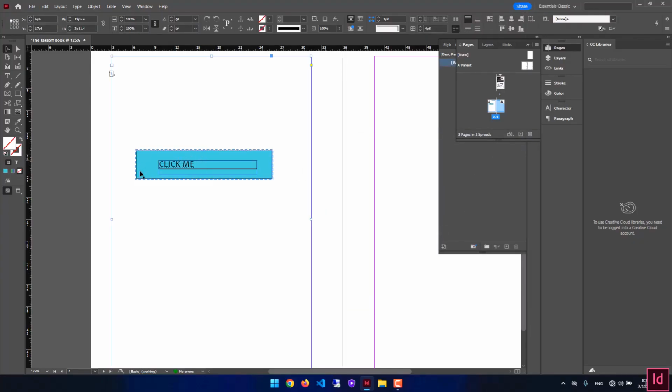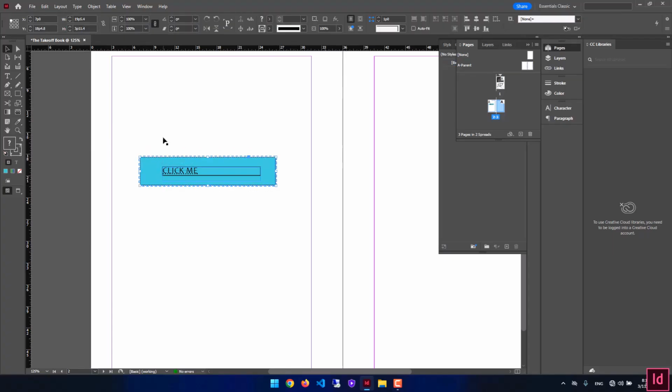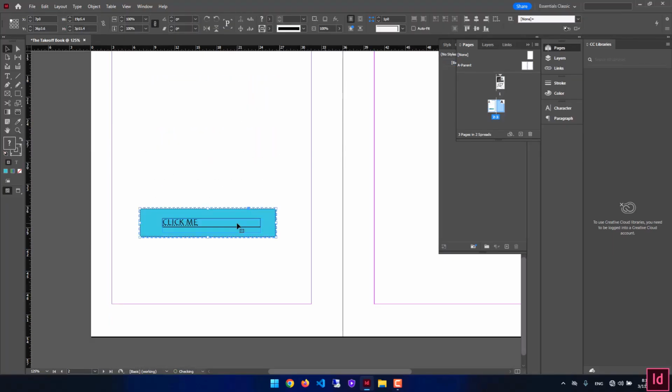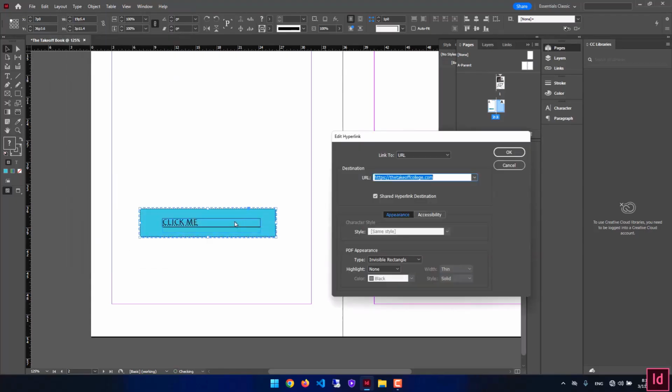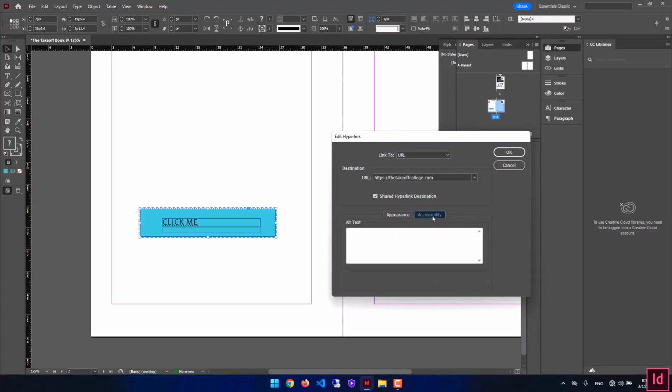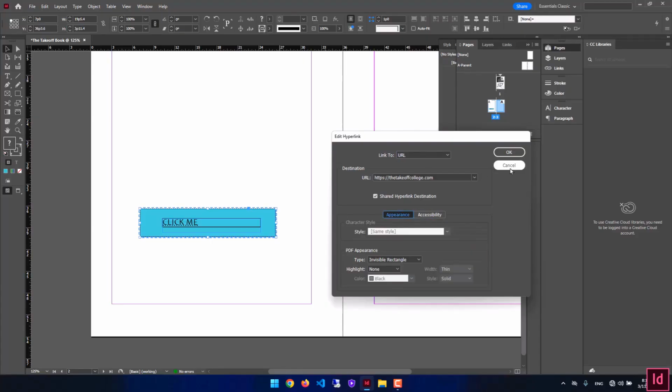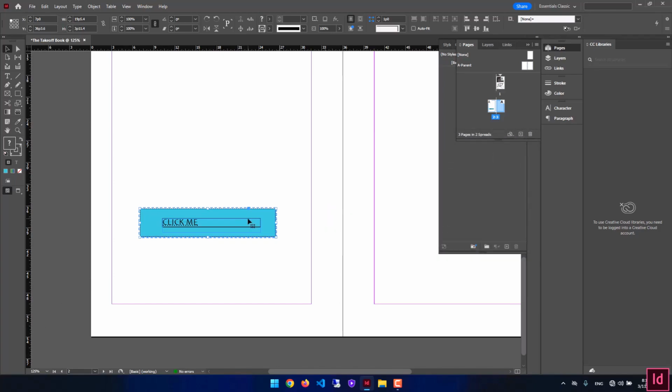How do you know if it's working? You need to export. You don't know how to export, but I keep it over here because you're about to learn how to export as well. And after we've exported, we'll see that the hyperlink works. It actually does. So again, we also have edit hyperlink. We can link to a file, an email, a page, a text anchor, a shared destination, or a URL. URL is the most common. We also have a couple of appearance and accessibility settings. We can set an alt text or whatever, but we don't want that for now. And this is basically what we have with hyperlinks.